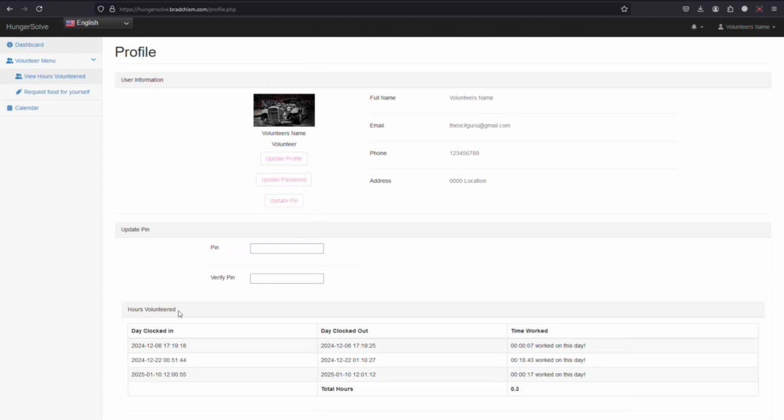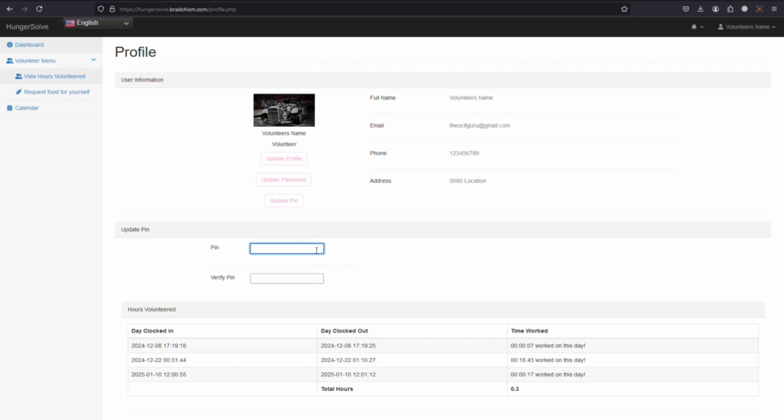Now, as you see below, the hours volunteered. You can see the volunteers. Now, you also might be asking why there's no button to submit for a PIN. Let me show you why. So if you accidentally start clicking around, set your PIN to whatever it may be, you can't accidentally submit, and the error checking will also process.